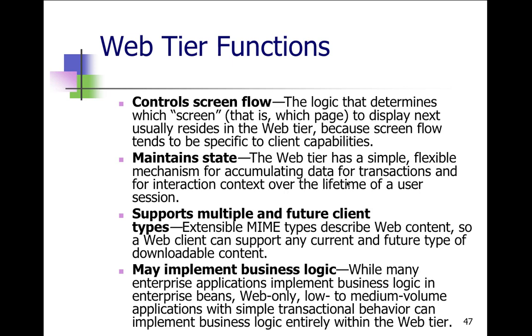Many implementations might implement some business logic. Kind of risky. If you're a small business, you're going to put the business logic on the web tier as well, because you're not going to want to move it off anywhere else. Plus, sometimes it logically belongs there. Many enterprise applications implement business logic in enterprise beans, and I'll talk about that in a few minutes and how that works. For web-only, low to medium volume applications, small applications, simple transactional behavior, you can implement that business logic entirely on the web tier.